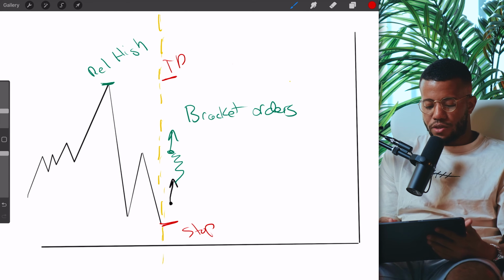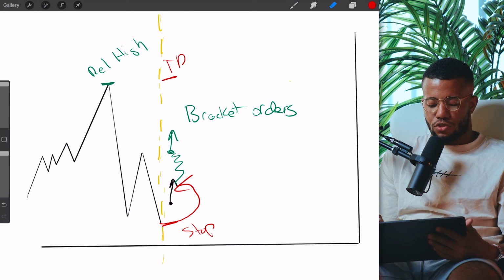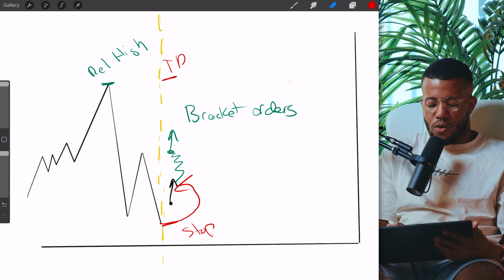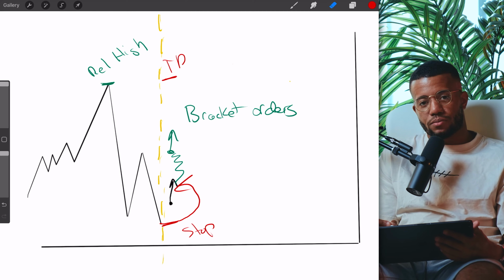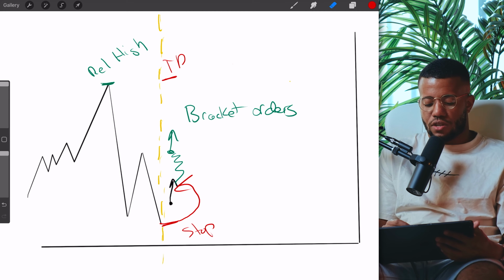So what I might do is move my stop up to, say, here, the 50 fib of this area here, and then what I'll do is a different bracket, right, another OCO order where I get in at my stop, okay? And I can layer these on top of each other, and what's really cool is it's going to allow me to protect myself. So let me show you what that looks like, okay?